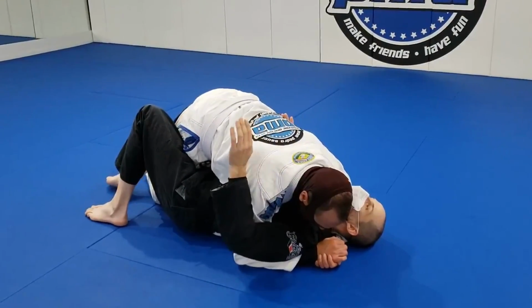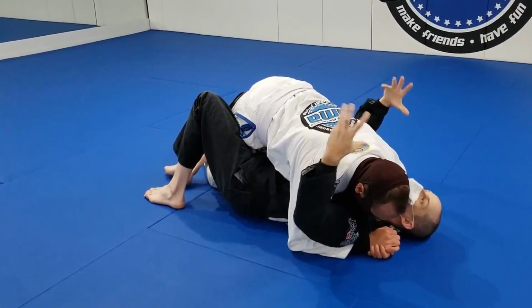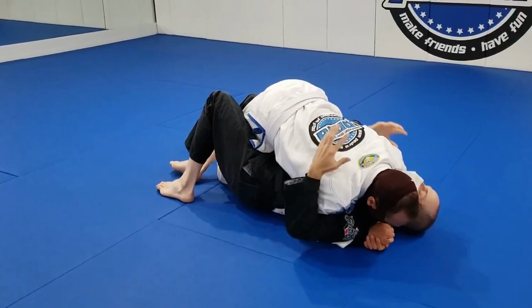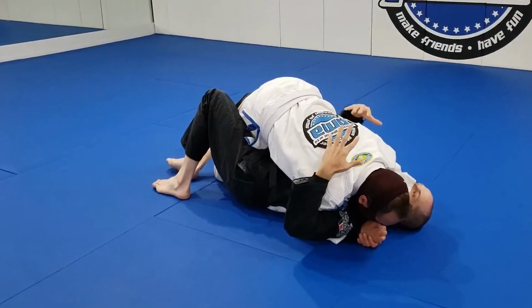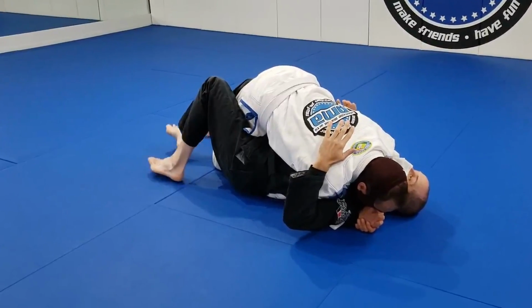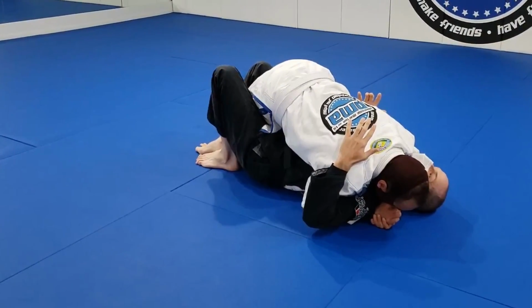So if I'm on the bottom of half guard, I do have this one option, especially when a person is over-activating their clenching, their holding. This happens because they're like, anything to hold this person still in space and to the floor. I'm going to bring both feet as high up toward his knee as I can.